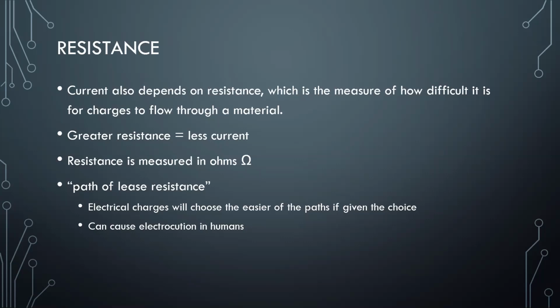We've all seen birds sitting on electrical wires. They don't get electrocuted because the wire is a much easier path to flow through, so that electricity continues to flow through that wire instead of into the bird. That's not its path of least resistance.